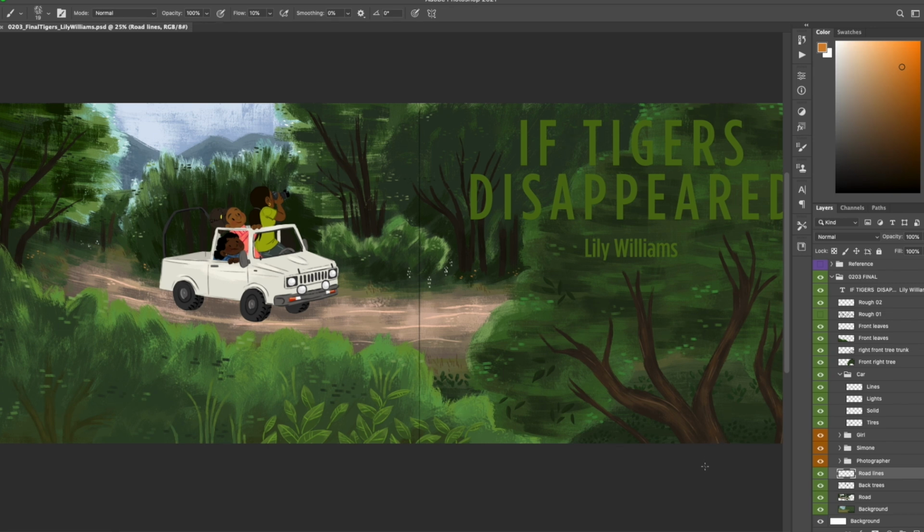Okay, and one final thing really is, what is the photographer taking a photograph of? What do I need to add to that tree? I had a lot of reference of different birds. India has some really incredible wildlife that I was so excited to get to paint. I love getting to learn about all the different plants and animals in each of these different places.